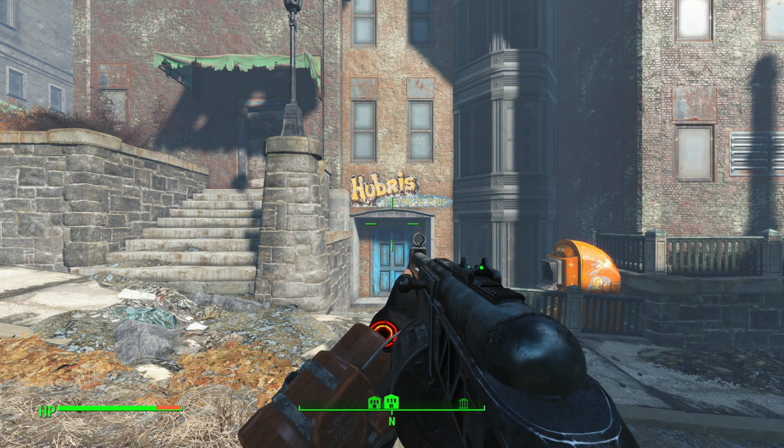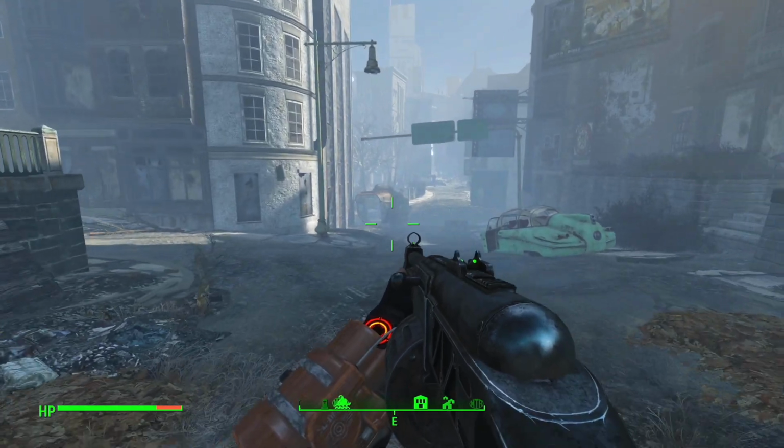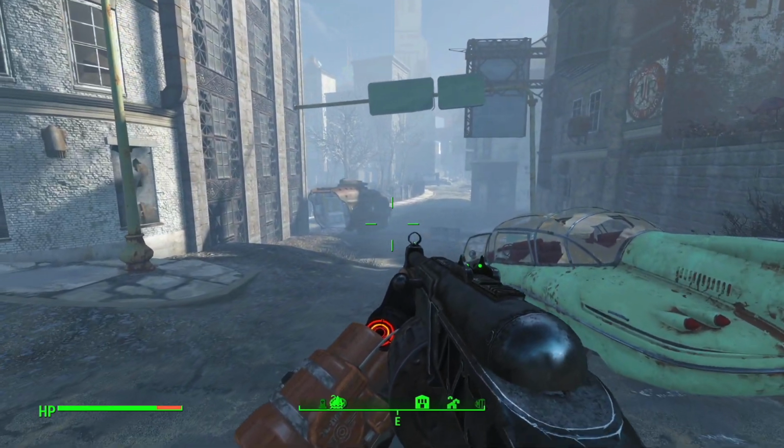Welcome back to some more Fallout 4 mods. In today's mod, we have a new melee weapon. This is another one, CyberOut 77. It's like a cyberpunk katana that I believe isn't even in Cyberpunk 2077.